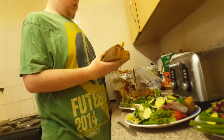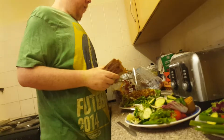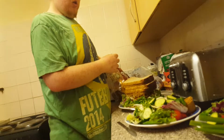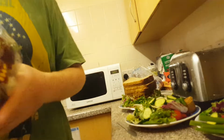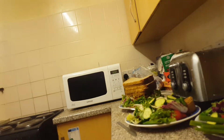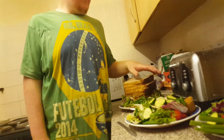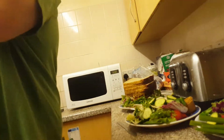Don't need any further, don't think. Anyway, got enough there to last a year. Got enough food here to feed quite a lot of people in Ethiopia, and I'm not joking either.